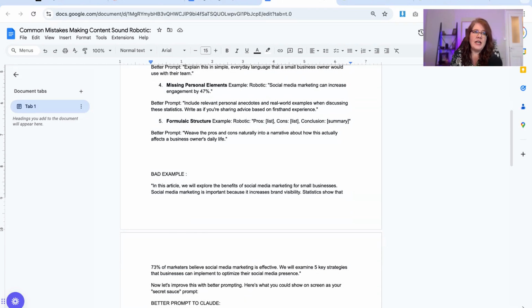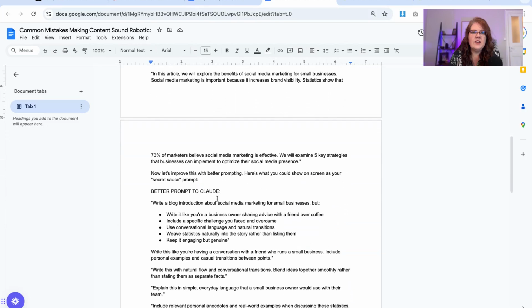You could actually, as part of the prompt, put in what experiences to include and actually give them those examples for it to use. And avoid formulaic structure like lists, pros and cons, in conclusion. You want to weave those pros and cons naturally into the narrative.